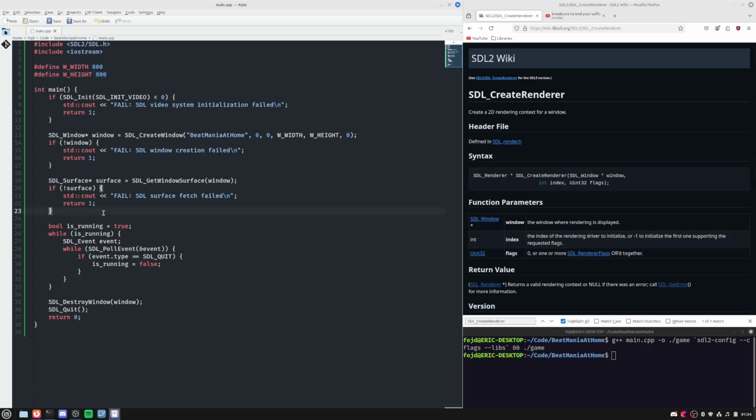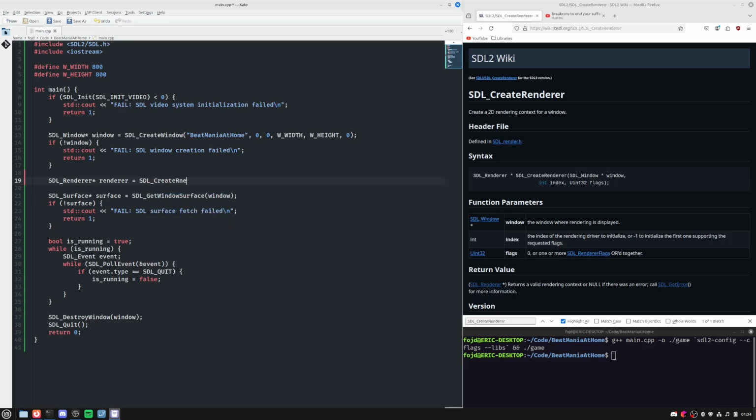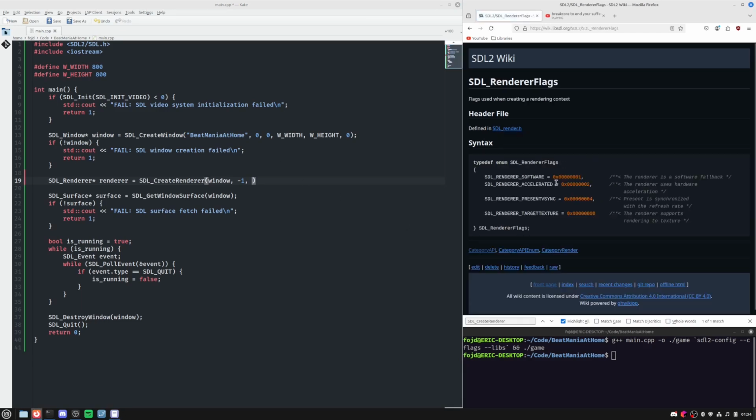Okay, let's do it. So we're going to do it right below the window here, and I'm going to call it renderer, and so it's going to be SDL create renderer, right? So it's going to take the window, the index, and flags. So let's see what the renderer flags are about. Accelerated uses hardware acceleration.